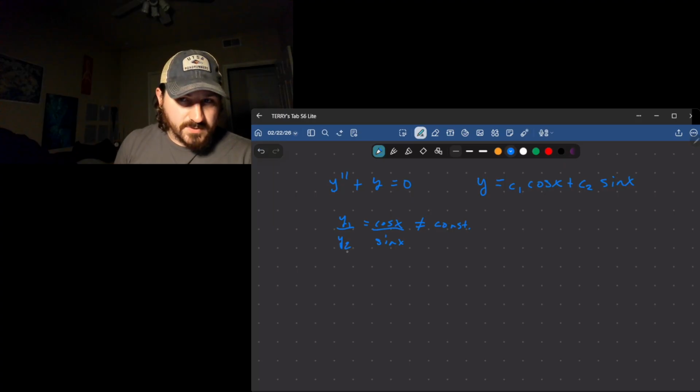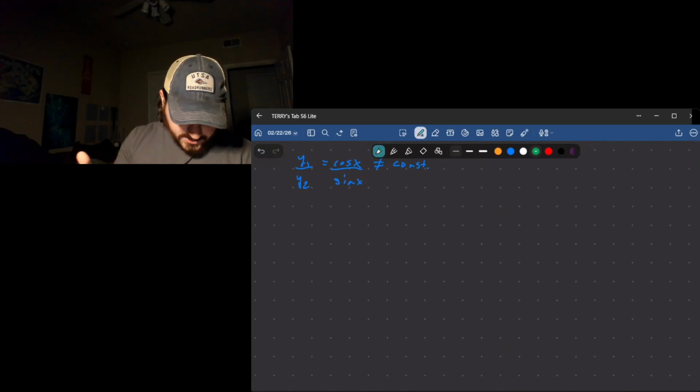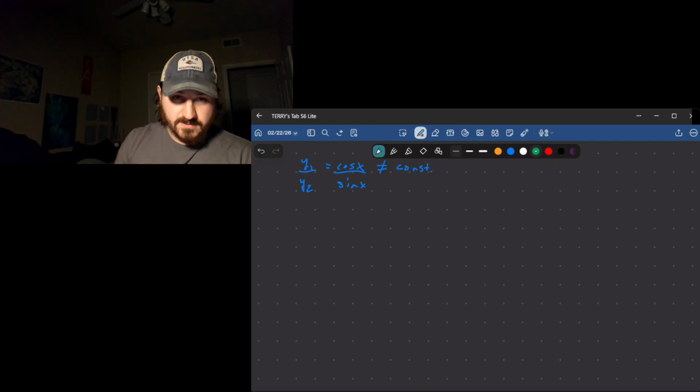And it doesn't really matter which one you do, y1 over y2 or y2 over y1, for the purposes of just checking that. It does matter later when we do the integrating factor, but we'll get there in a minute. Okay, so that's all we need to check here. The solution is valid because it's linearly independent and it works for the cases, so we're good. So we'll come back to something that looks like that in a little bit, but we're going to go ahead and move on to the integrating factor for second order.